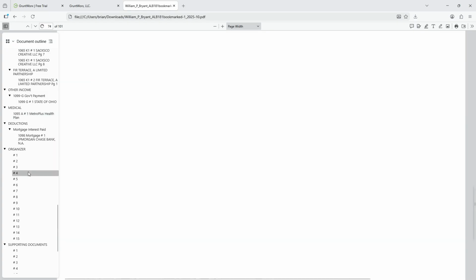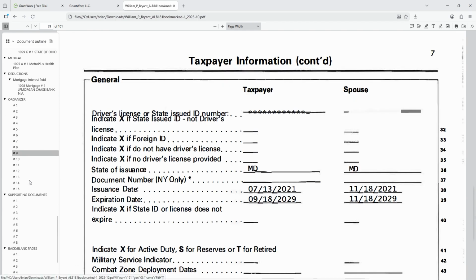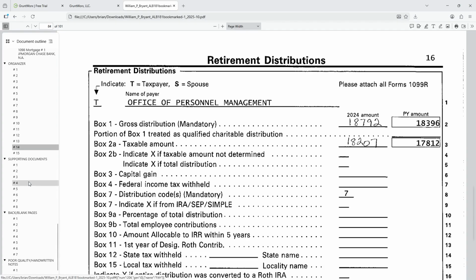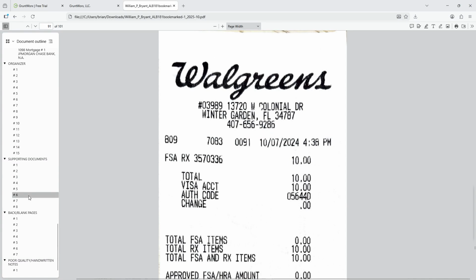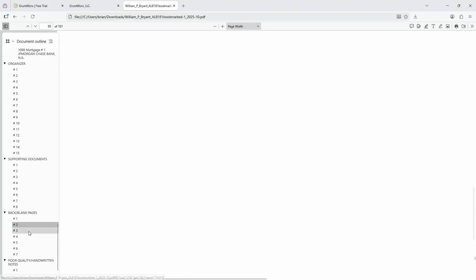We'll list your organizers if you utilize an organizer for your clientele, and whatever they send you back, you can send our way, and we will list them here as you see. Finally, at the bottom, the things you'll most likely see that don't fit the mold of the 1040 will be tucked away neatly there: supporting documents, bank statements, invoices, receipts, blank or back pages, smeared images, pages intentionally left blank, and poor quality handwritten notes.